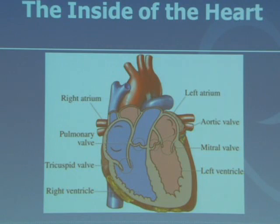to move blood flow. So you can see the divider here, the septum in between the left and right ventricle, and then the atria left and right as well. And they're giving you a clue here as to what's happening with the colors, the red on the left and the blue on the right.